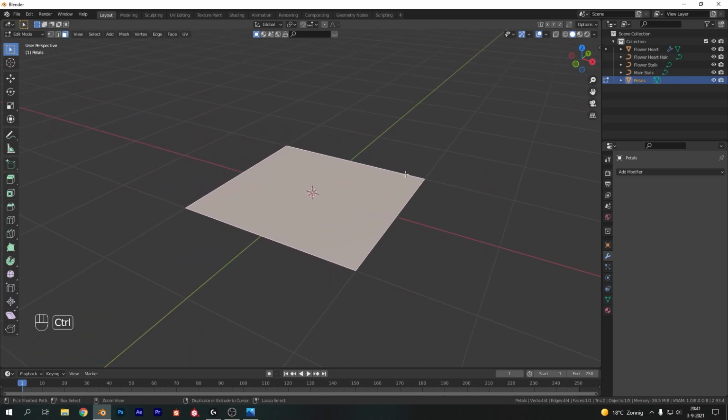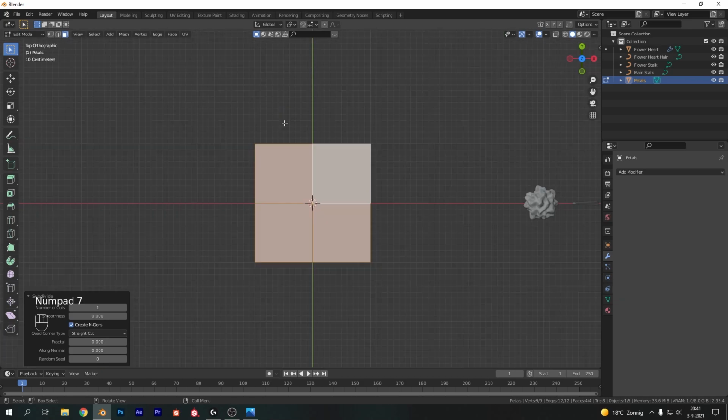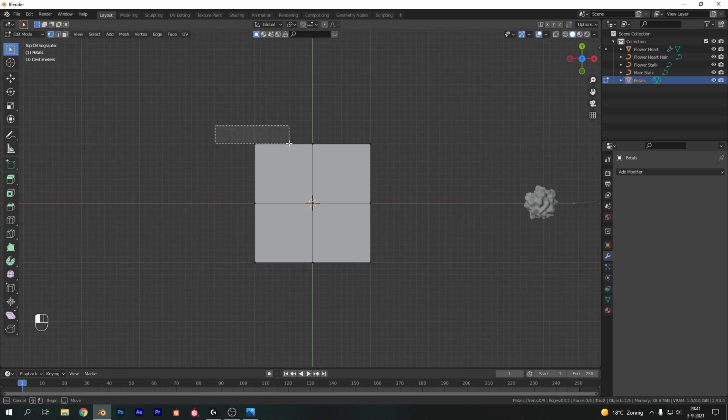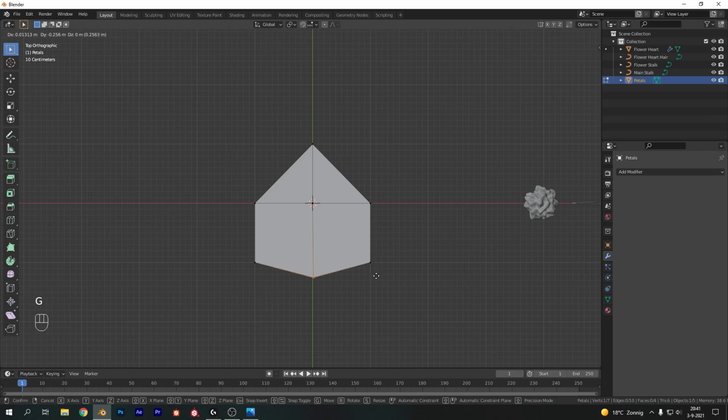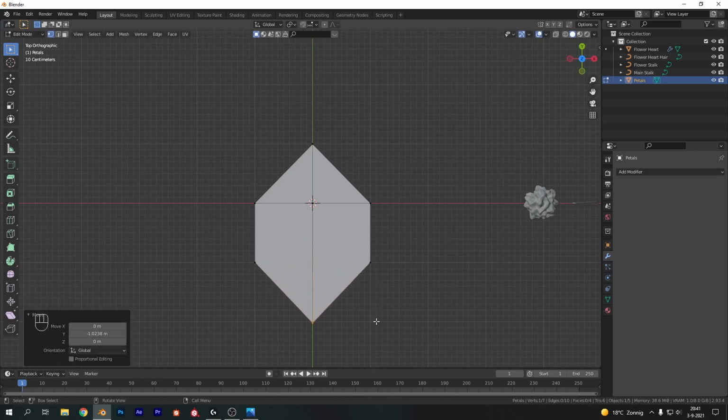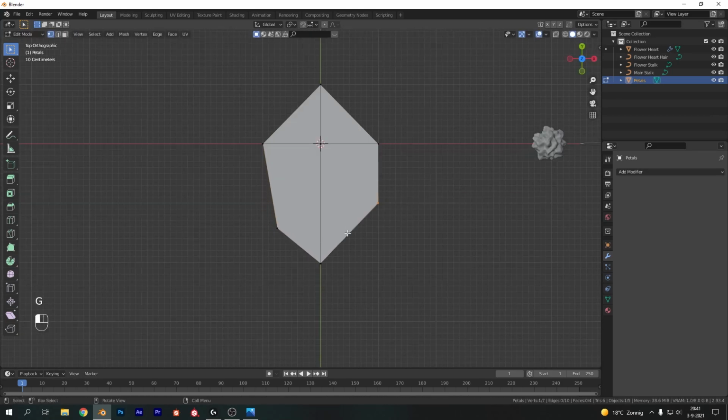And we want to start off by giving this a single subdivide. So right click and subdivide. All right, so now let's go into vertex select mode. And let's select these two vertices and then hit Ctrl X to dissolve them. And we will end up with one at the top there. And on the bottom row, we are going to do something else. I'm just going to drag down the middle vertex with G and Y. Just pull these down like so.